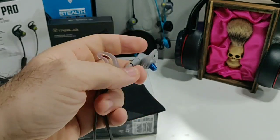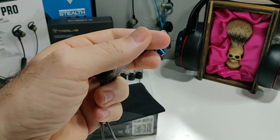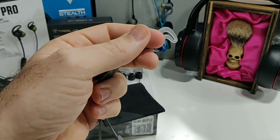So the sound is good. You can absolutely EQ it. I'm gonna pull up the EQ now so you can see what I mean by that.